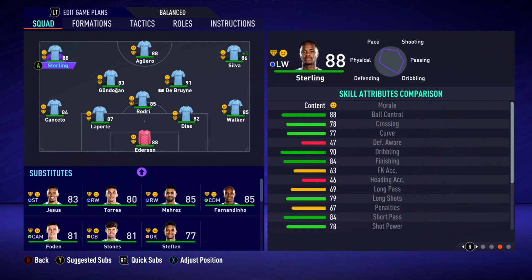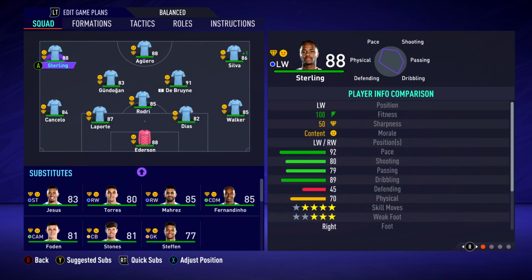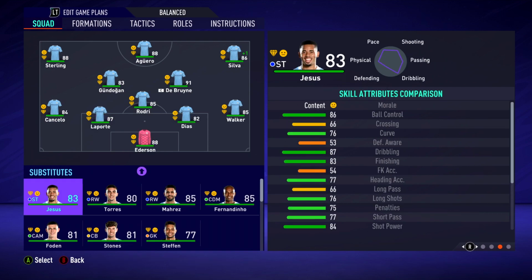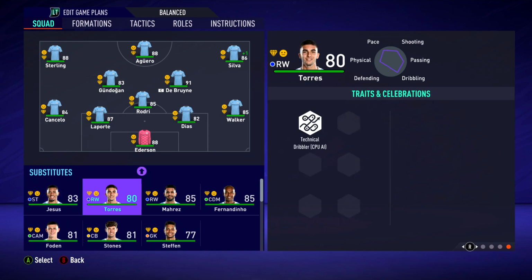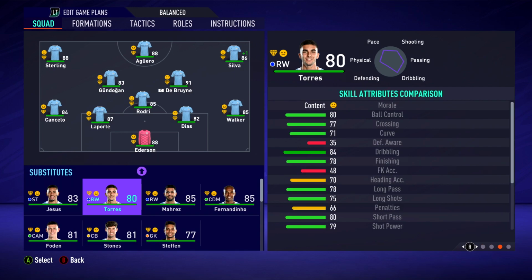He's got 84 finishing there, obviously 90 dribbling, all other good stats as well, but 84 finishing is key for us. Obviously Gabriel Jesus as well, a natural striker there, and he has finishing of 83, just one less than Sterling. And Torres as well can play striker, as you can see, both wings and striker. But his finishing is only 78. So like I said, that is sort of the downfall I'm having at the moment. If Aguero was injured, we sort of lack quality in a replacement.